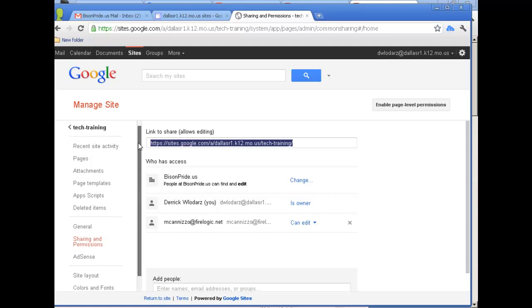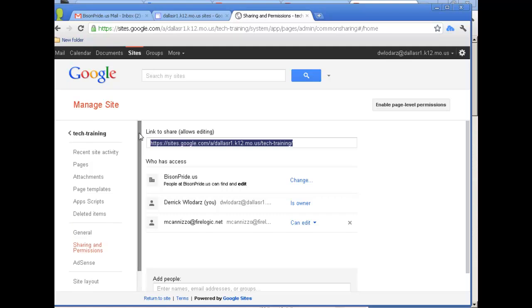Michael, say that I set up pages or web pages on the site and give permission to kids to go there and do things, how do they know which page to go to that's theirs? Do I have to tell them? You mean when you do page level? Yes, whatever pages that they're working on, as well as page level permission.